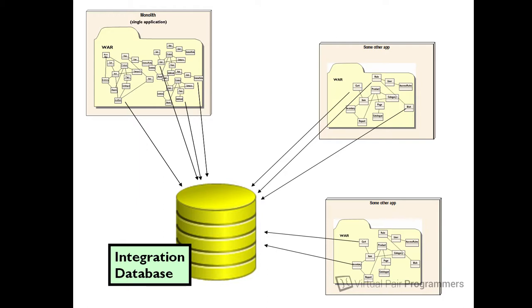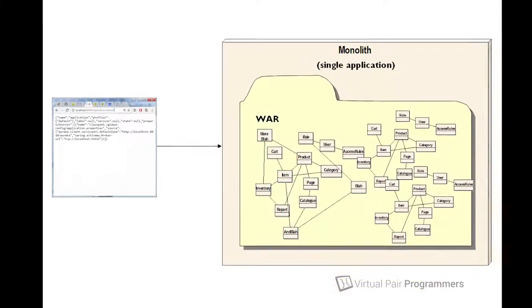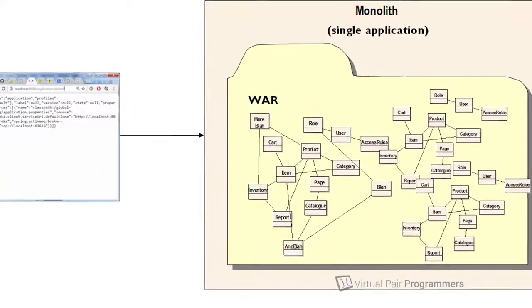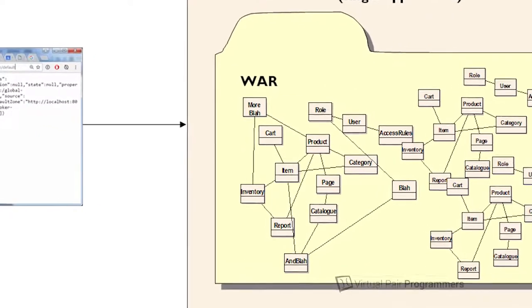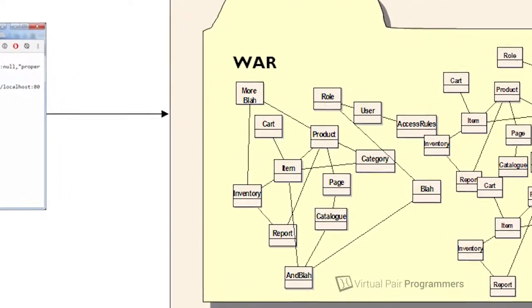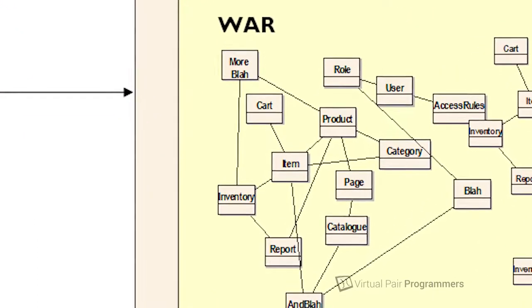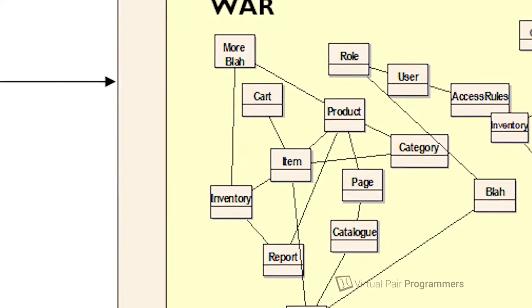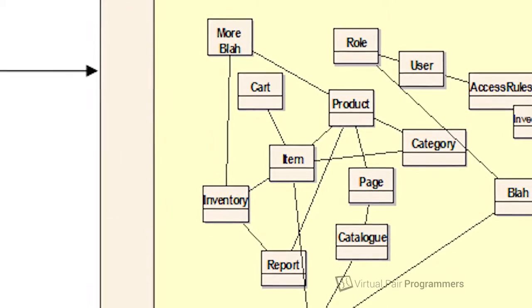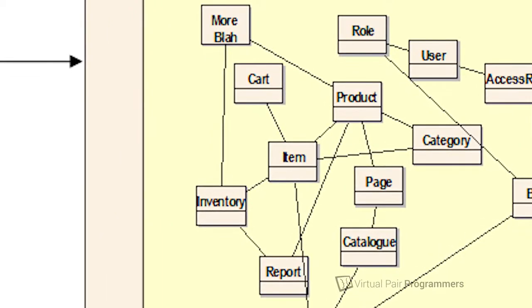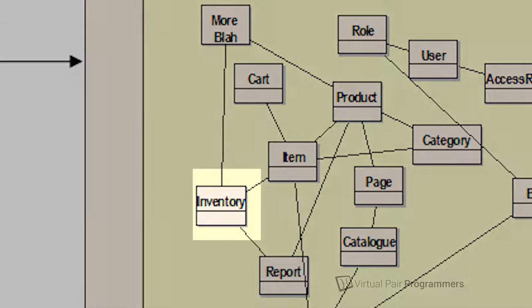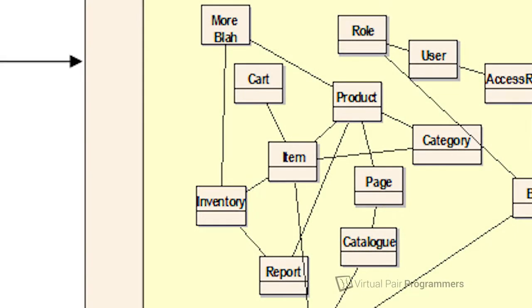Well, of course, the monolith gets bloated. Eventually, it gets too big to manage easily, and it gets harder and harder to make changes to one business area without you accidentally breaking another business area. It gets harder to coordinate. By the time the monolith gets this big, we're going to have multiple teams working on this application. And those teams are going to start cutting across each other. So if I want to make a change here, then I've got to consult with colleagues from the other teams to make sure that I'm not impacting on them.